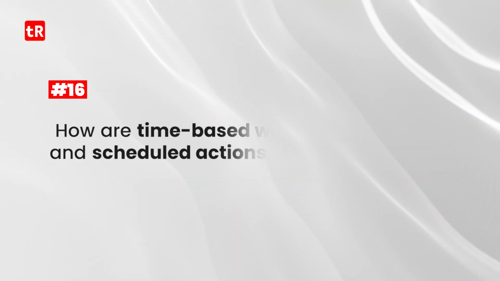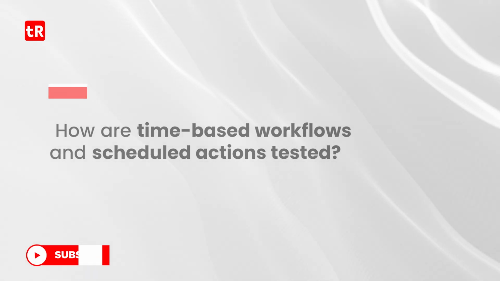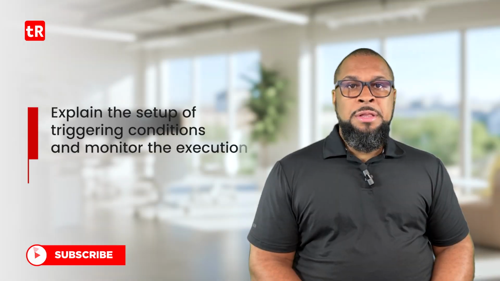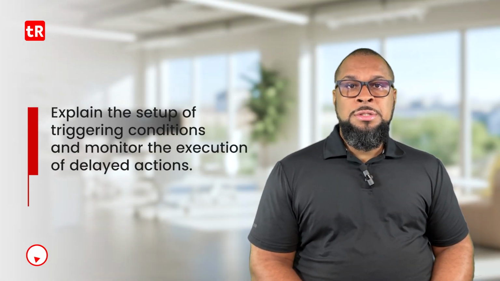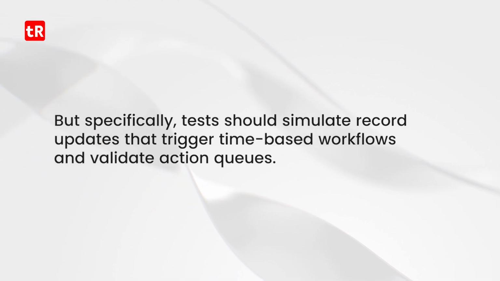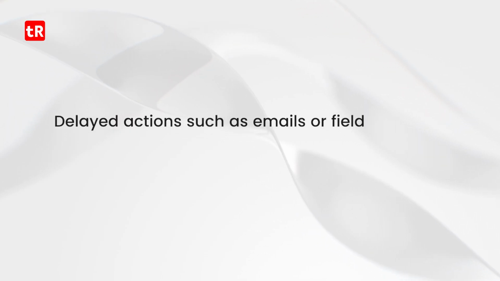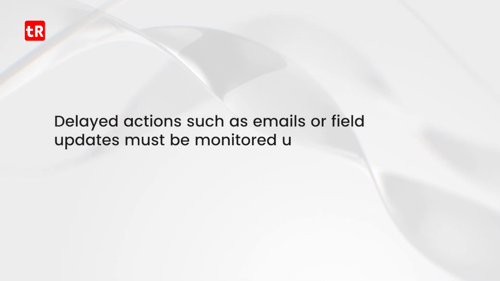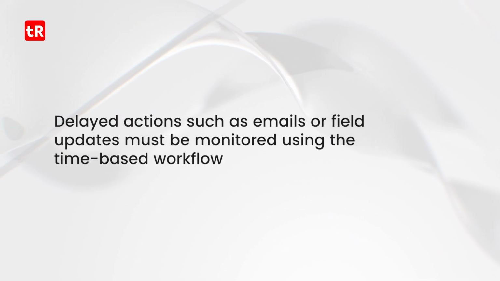Now, for more valuable insights in question 16. How are time-based workflows and scheduled actions tested? Generally, explain the setup of triggering conditions and monitor the execution of delayed actions. But specifically, tests should simulate record updates that trigger time-based workflows and validate action queues. Delayed actions, such as emails or field updates, must be monitored using time-based workflow queues.